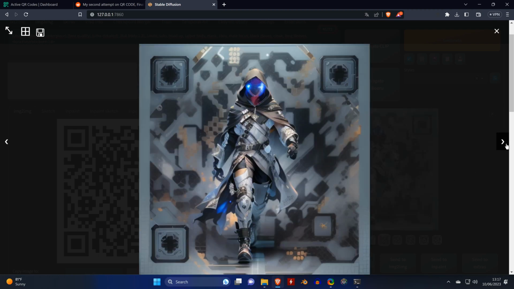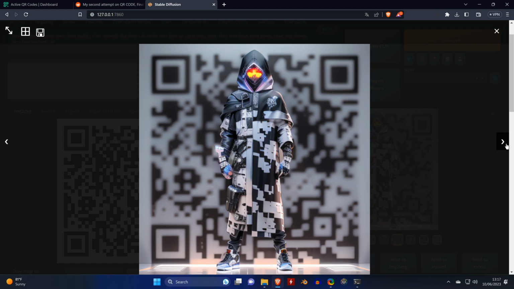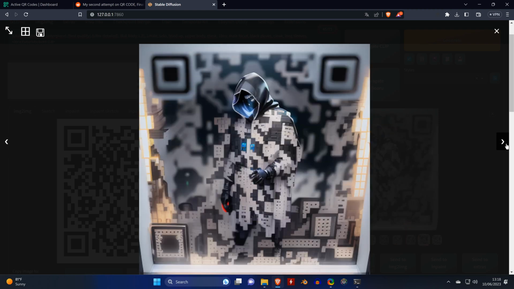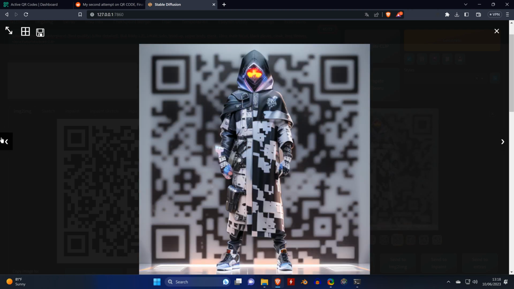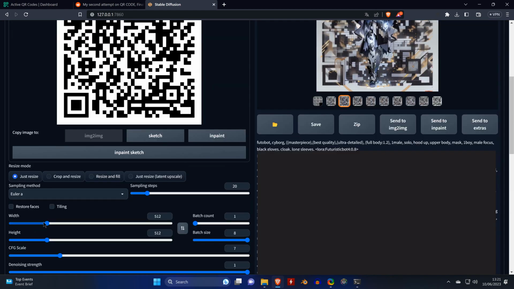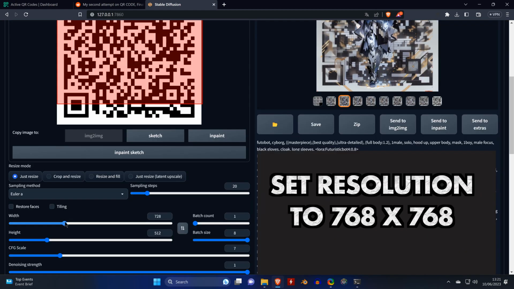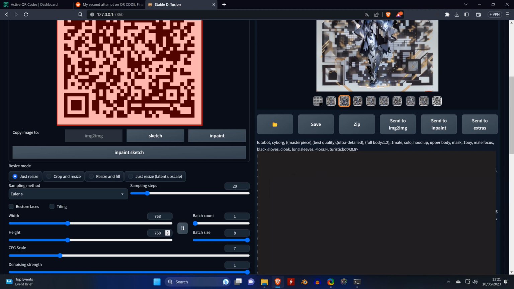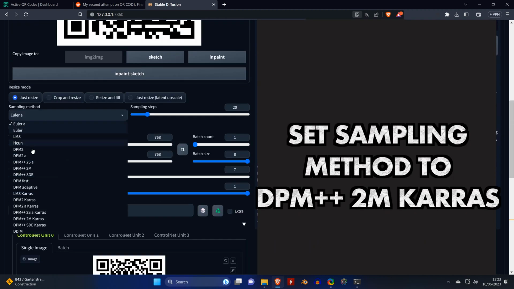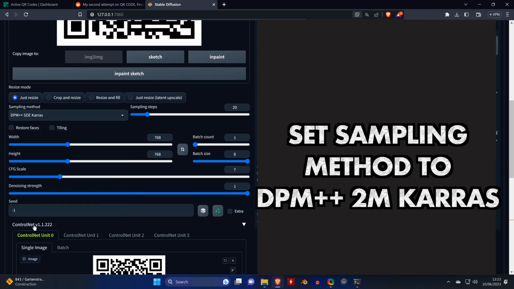As this leads to some really good results already, you could just leave the settings and play around with the prompts from here on. But we want to make some minor adjustments to even closer resemble the workflow from those guys on Reddit. One thing is to change the width and height to 768. And we also select a different sampling method here, which is what those guys used.